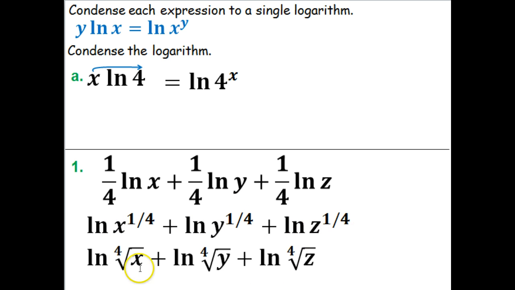So this would be the fourth root of x, this would be converted to the fourth root of y, and the fourth root of z. So it should look like this: here's our fourth root of x, fourth root of y, and fourth root of z. These are equivalent values here—x to the one-fourth is the same thing as the fourth root of x.